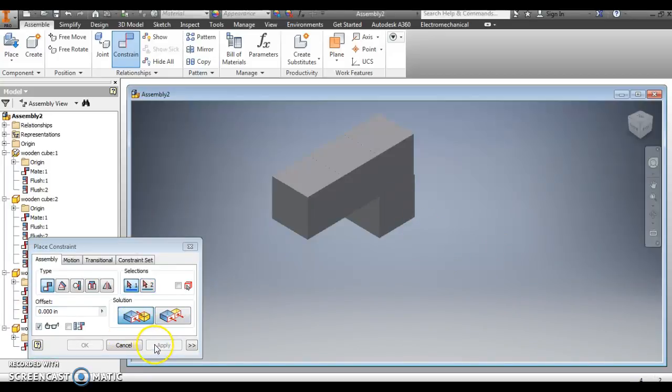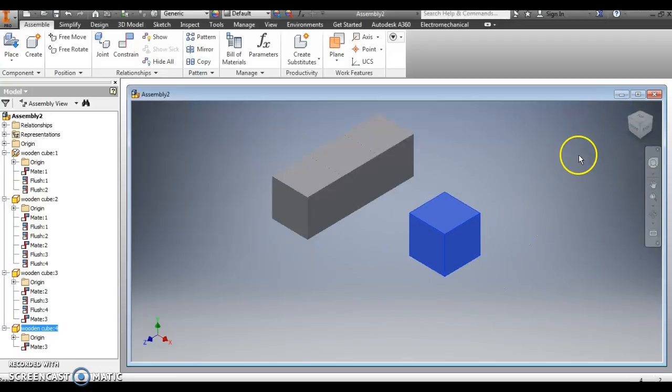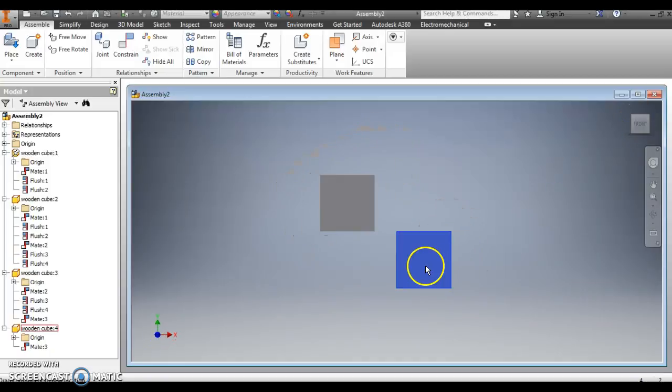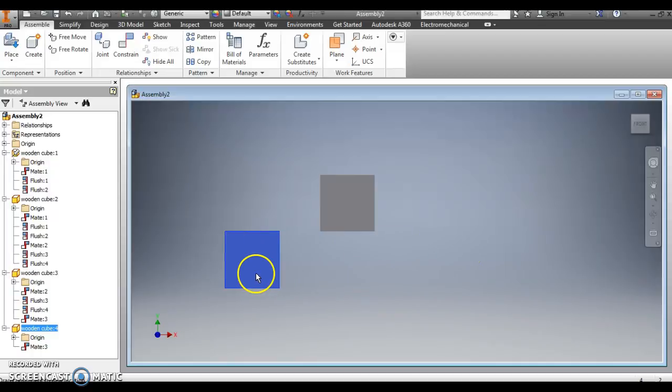Now hit apply, and you'll see, I'm going to get out of this for now, and I want to show you, this is what happened. It looks like the block is moving around, but let's go ahead and look more closely at this. So here's the front. So notice I can move it this way. I cannot move it this way. And also, these 2 surfaces are always in line together, which is exactly what I wanted. So let's go back to the home.